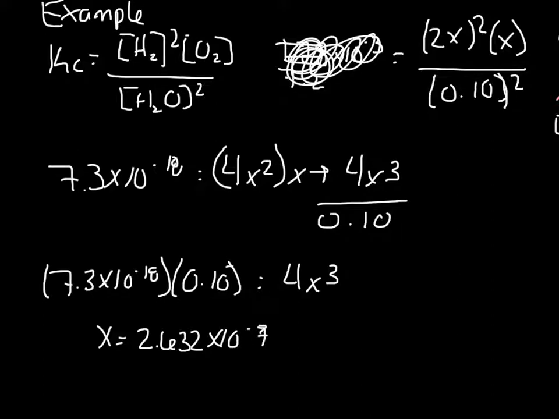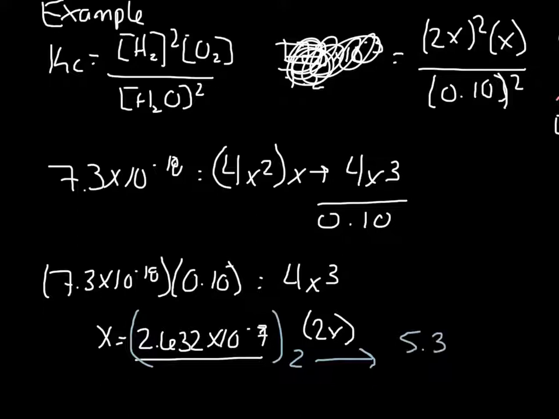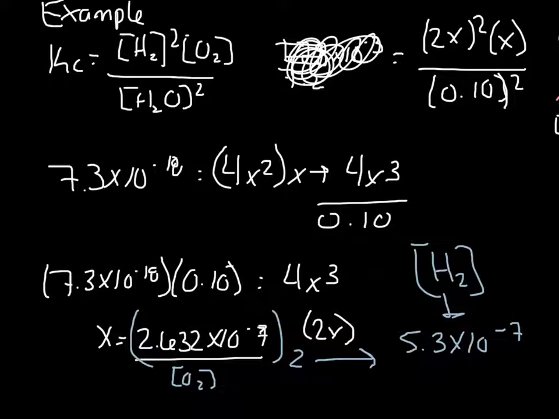So we want to look for the equilibrium concentration of your products then, H2 and O2. Well, O2 is a 1-to-1 ratio. So O2 is this value right here. H2 is 2 times x. Therefore, we want to take this value and multiply it by 2, and we get 5.3 times 10 to the negative 7th moles per decimeter cubed for our H2 concentration at equilibrium, because this as it stands is O2, because it's just x.